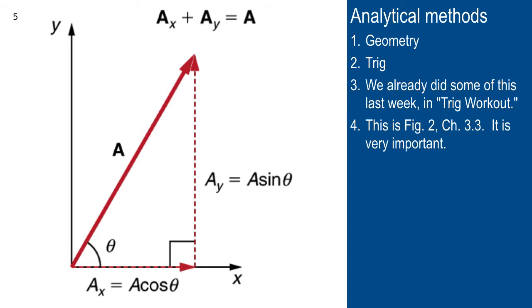Now, this particular diagram, figure 2, has the two vectors, AX and AY. I don't usually express them as vectors, but this diagram does, and I think it's okay to do that. The two constituent vectors, or component vectors, parallel to the x-axis and parallel to the y-axis, are drawn in red with dashed lines. AX is down on the x-axis, AY is over to the right, parallel to the y-axis. The tail of AX to the tip of AY is your resultant vector. So go ahead and make a note of this: vector A is the resultant of vector AX plus vector AY.